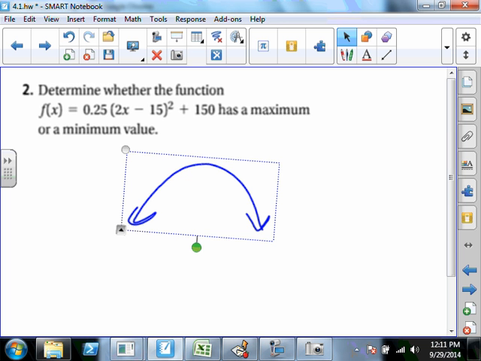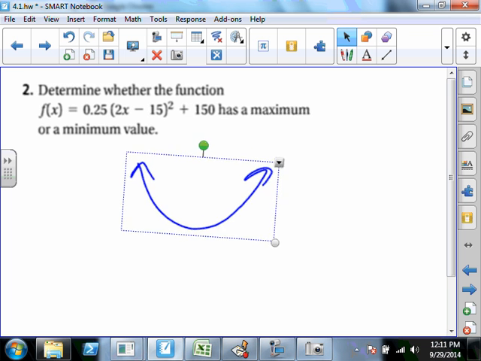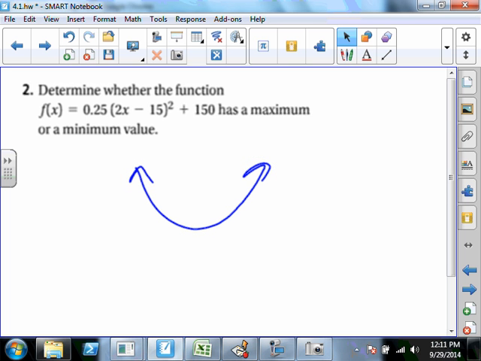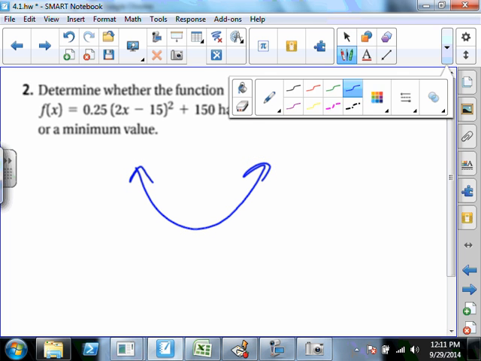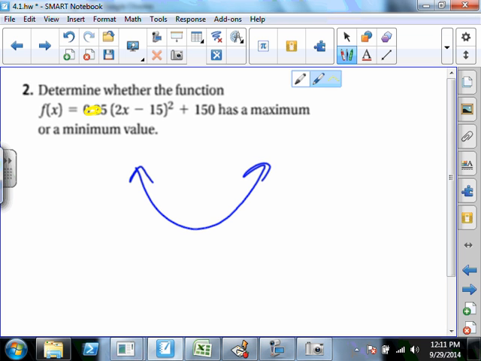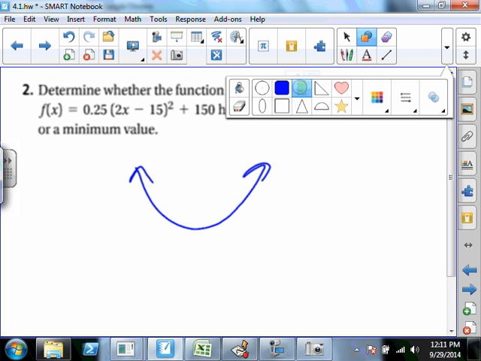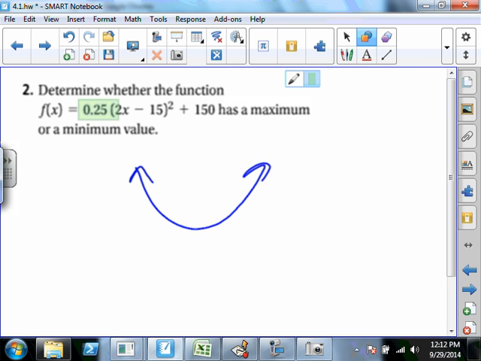What do I got? Oh, you're looking on Desmos. Well, that's okay. So which way does this one open? This one opens up. There's something that tells us that it opens up. What tells us that it opens up are all the numbers in front of, whoa, I didn't mean to cover those up. I meant to highlight them. All the numbers that are multiplying x squared out.